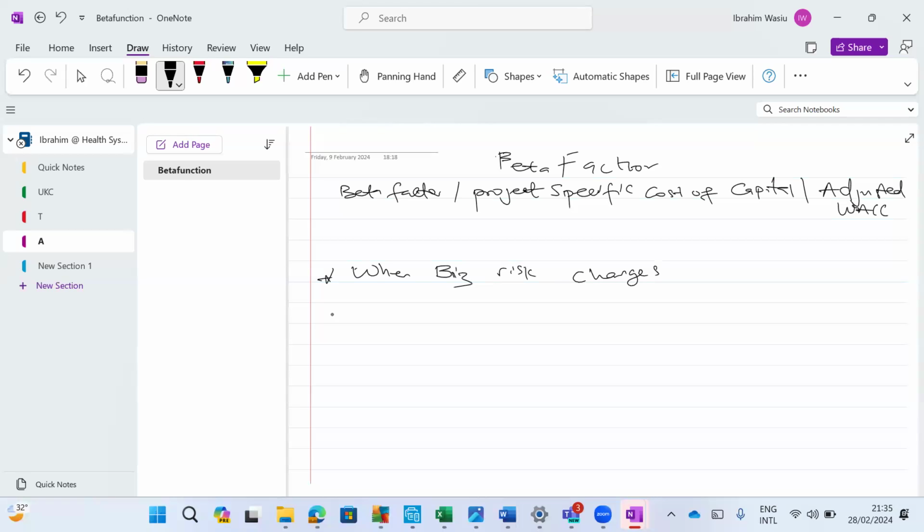Okay, so the second point is, we said financial risk must be constant. Based on my explanation of this business risk now, I think you'll be able to explain the financial risk aspect to us. When I say financial risk must be constant, what are we saying? Anybody?